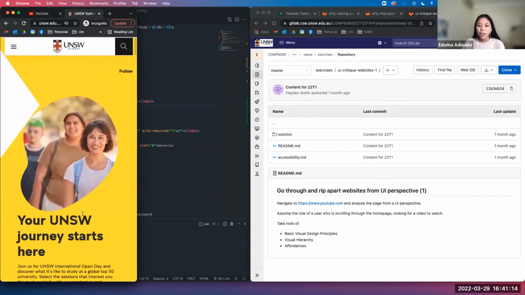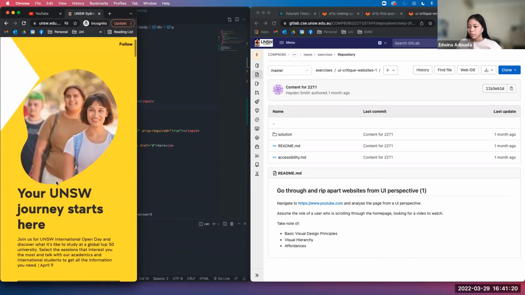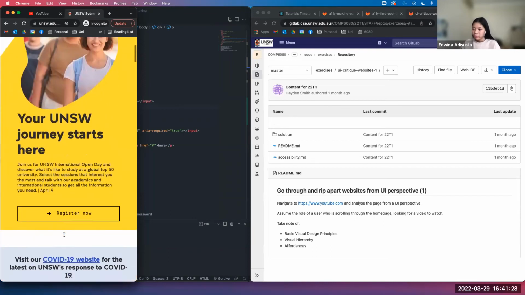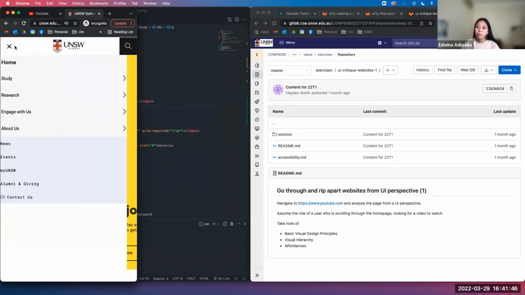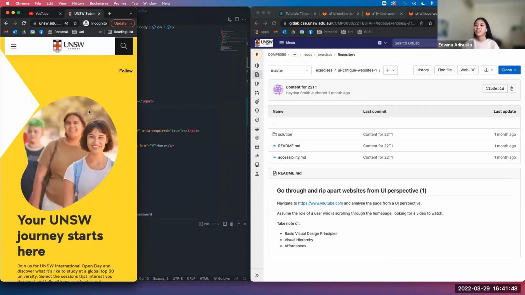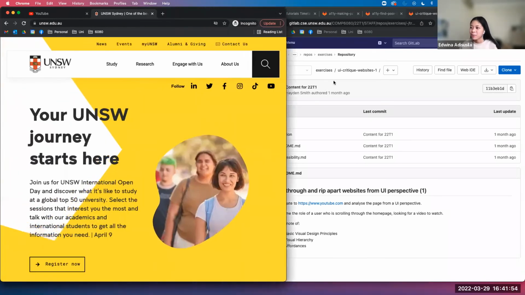Okay, visual hierarchy. Is it easy to navigate, and does it show what's important and not focus on what's not important? Yeah, I think it's a bit hard to navigate. Could you suggest any improvements? So if they asked you, hey, can you come fix this? What would you change about it?